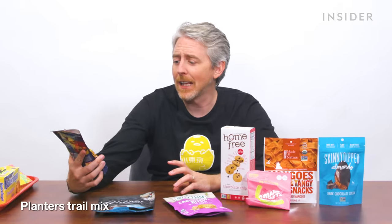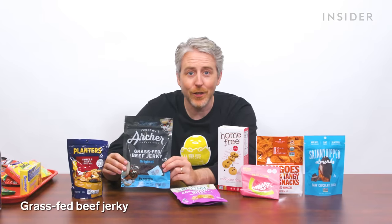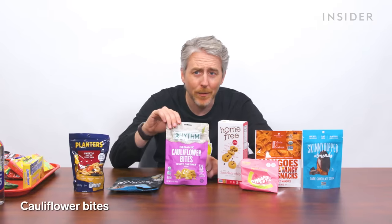Now the AMC has a bunch of snack options that you won't find in the UK, starting with these known as lifestyle snacks. I'm assuming they're meant to be a little bit healthier. Starting all the way down here, you have the Planters sweet and salty trail mix, grass-fed beef jerky, courtesy of Country Archer. I don't know about this, Rhythm organic white cheddar cauliflower bites.